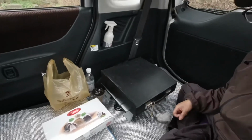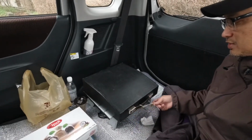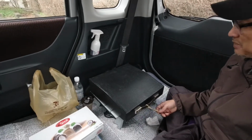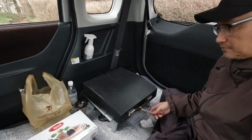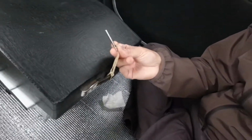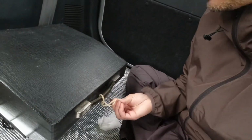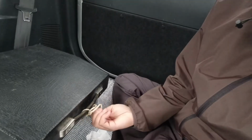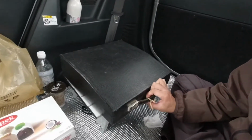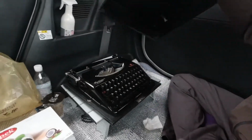I got this one from Germany. I don't know the age, but this is probably from maybe the late 50s or early 60s. What's cool about this is that it has a little key. It's kind of neat. So you unlock this, open this up, and there you have it.